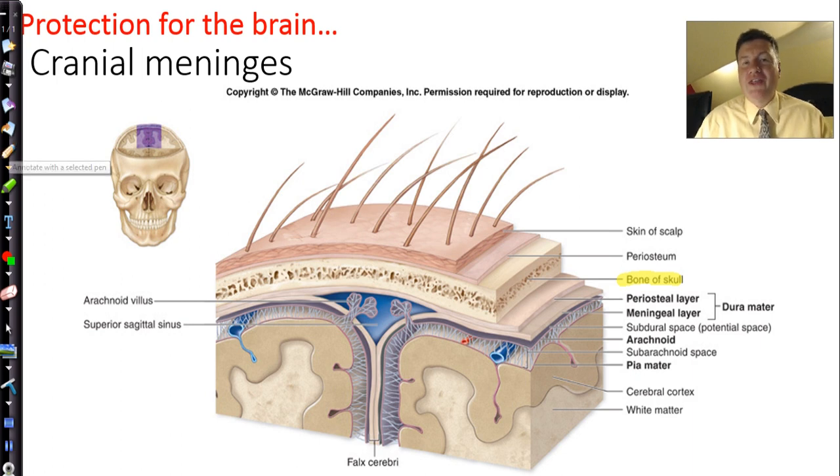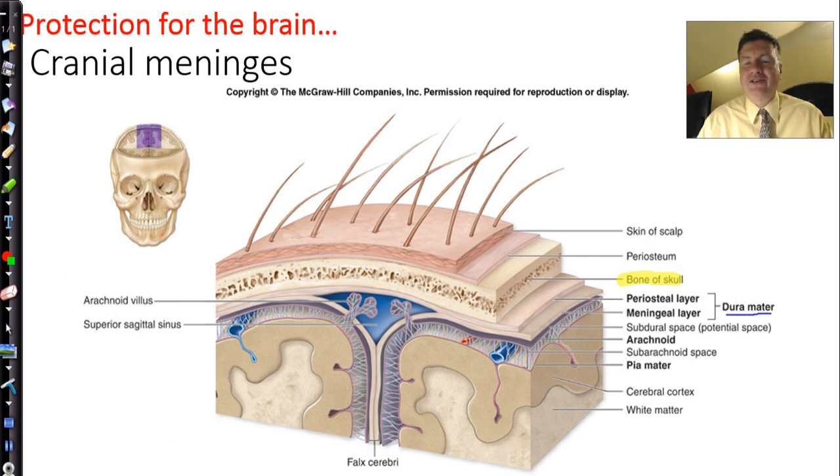The reason I qualified that as somewhat unique is we're going to see our first ones are actually the meninges, and we should be familiar with meninges. We talked about the dura mater, the arachnoid mater, and the pia mater with the spinal cord. Good news, they're all going to be the same meninges in the same order with just one slight variation in the brain for the cranial meninges. So let's start with the dura mater.